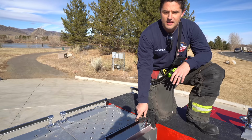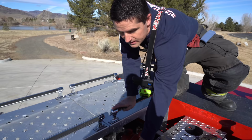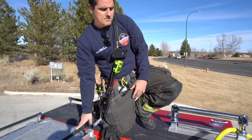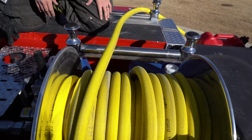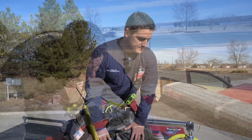So covering the top of the truck from the rear to the front, we have the top inlets for both foam and for water. We can refill those as necessary. And here we have extra foam storage. We carry extra gallons of foam, 2 separate cases, so that we can apply that however we need to and be liberal with its use. We have the booster reel, which can be accessed off of either side, and it can be positioned off of either side. Right now it's on the driver's side, but it's very easy to switch it to a passenger side operation.